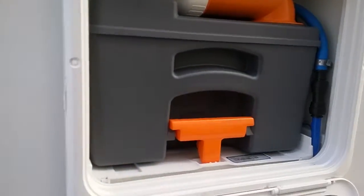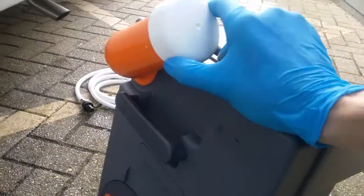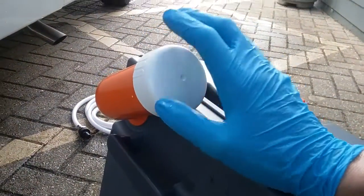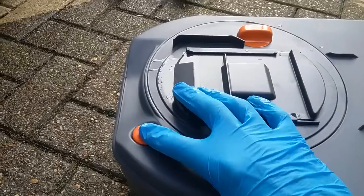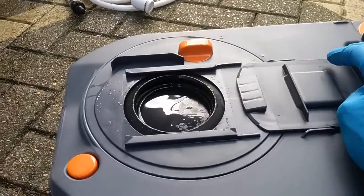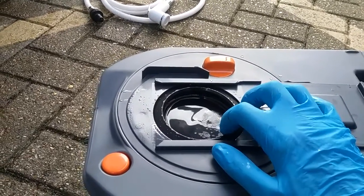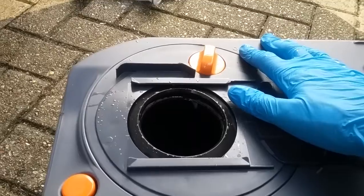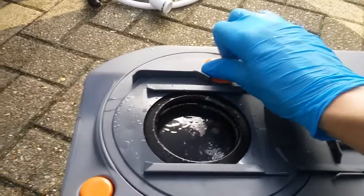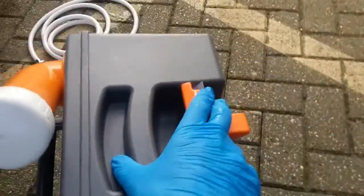Directly above we have the Thetford cassette toilet. Lift up on the handle and then pull towards you to remove. Before use, remove the cap and add your toilet chemical. It also empties from here — just remember that when emptying, hold down the button to release the vacuum inside. It's also a very good idea to keep the seal lubricated. Thetford do their own silicone spray, but any silicone-based lubricant is absolutely fine, and this is a very good easy way to then give it a good clean. These cassettes are now all on wheels with extendable handles.